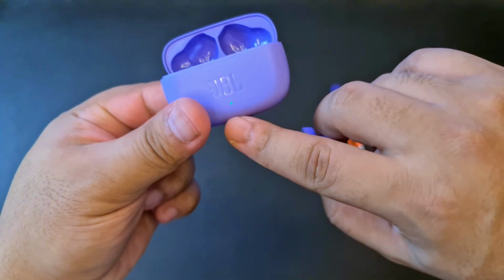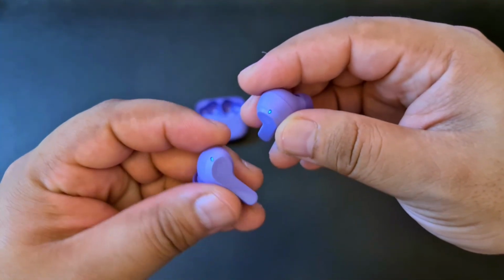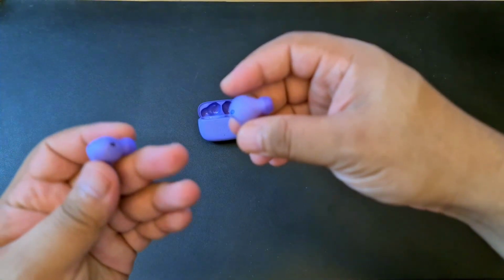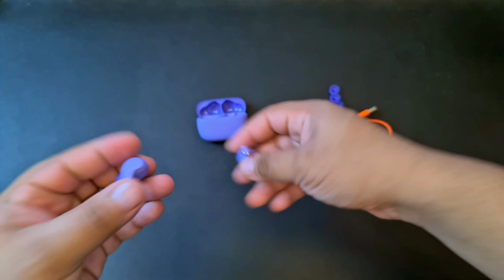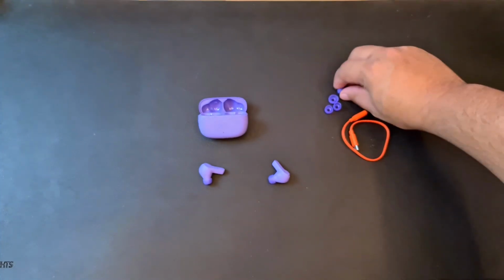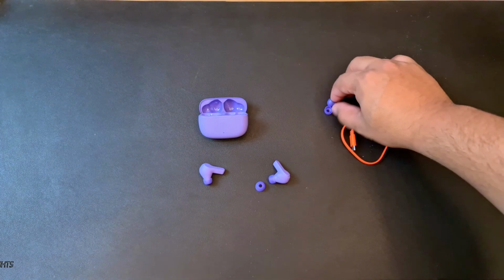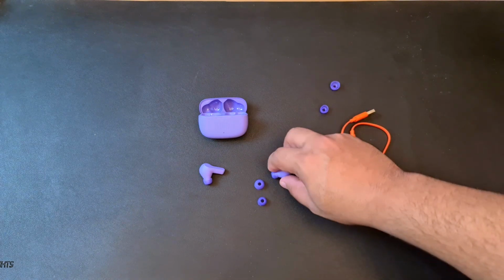As you can see, it's lighting the color there, indicating that it's now ready to pair. All right, that side is already blinking. They're now paired together, and they're ready to be paired to the cell phone. Now, if you notice, again, that is the built-in tip already. I think this is also small. It's not that big. This is the biggest one, rather. And this is the small one. And I believe whatever is installed there is the medium size.